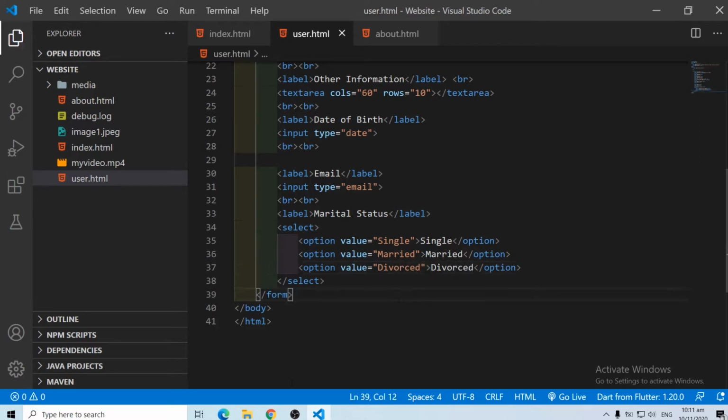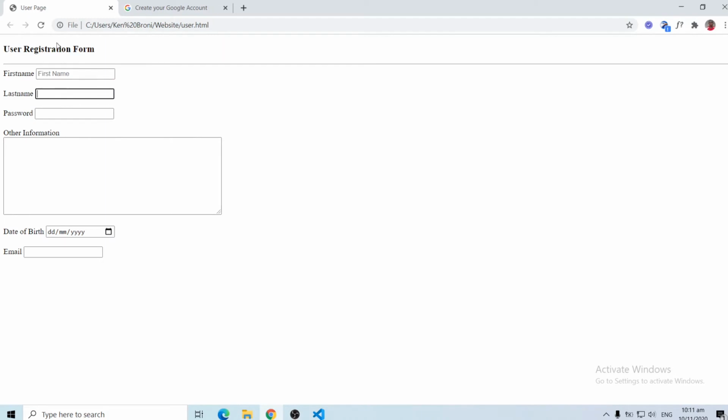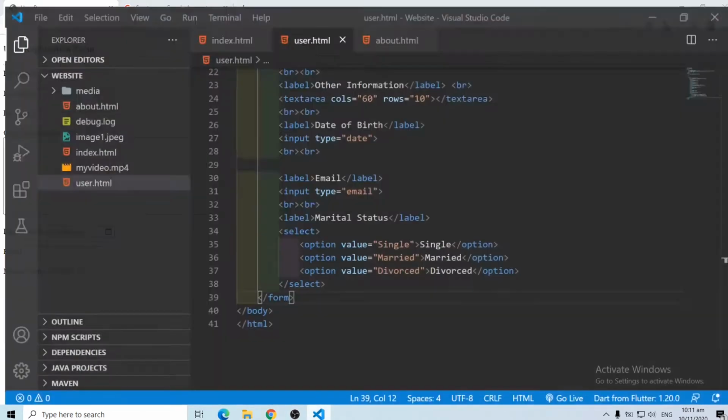So when we save this and come back into our form, and when we refresh, we are going to see that marital status is going to give us these options, and we can select one and only one. So these are the option fields as far as this entire form is concerned.